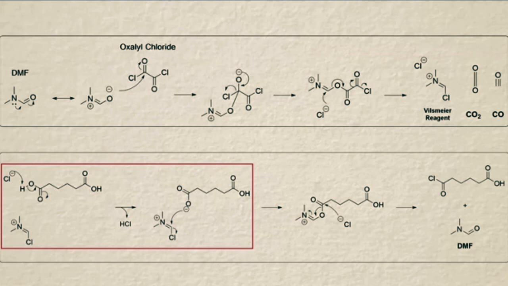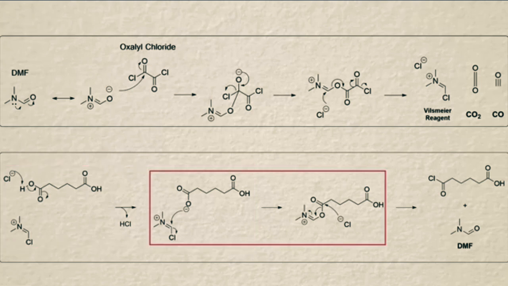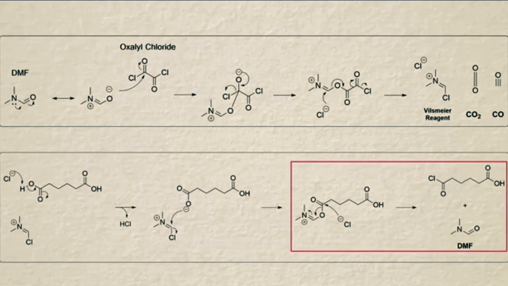The chloride then attacks adipic acid and pulls off an acidic hydrogen. The electrons shift, and the carbonyl is opened up. The free electrons on the oxygen then attack the Vilsmeier reagent and kick off a chloride. The chloride ion that's kicked off will then attack the carbonyl. A carbon-oxygen bond is broken, which regenerates our DMF catalyst and forms the final acid chloride product. The reaction is then repeated to the other side of adipic acid.